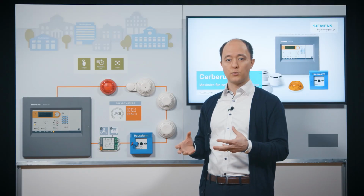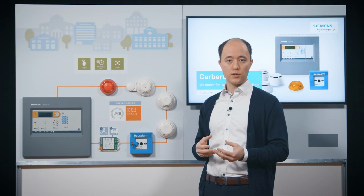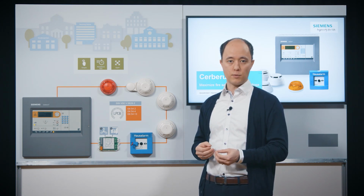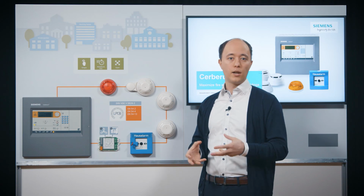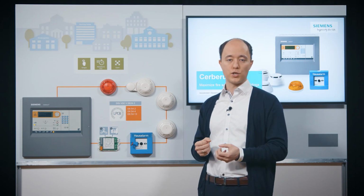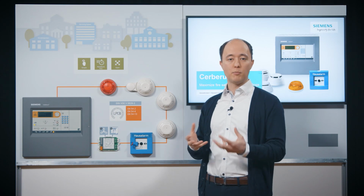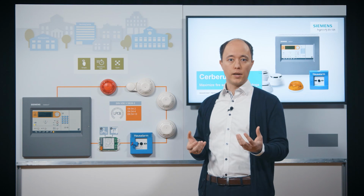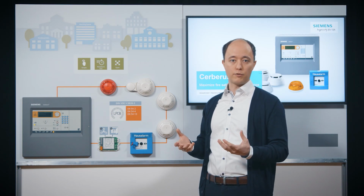And this allows you to really have an easy access to the system and also makes sure that anybody can service the system. So you're not kind of caught with licensing or you have to use a specific supplier and service technician, but it's really an open system that anybody can service, which makes, of course, the lifetime cost for you a lot lower than in a normal fire system.